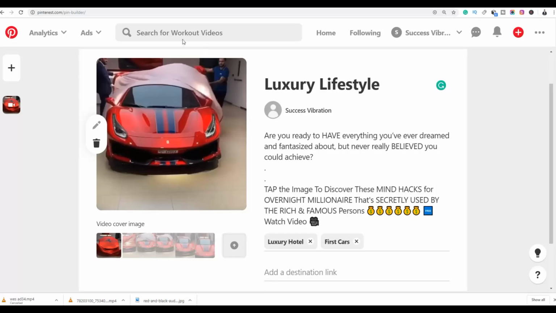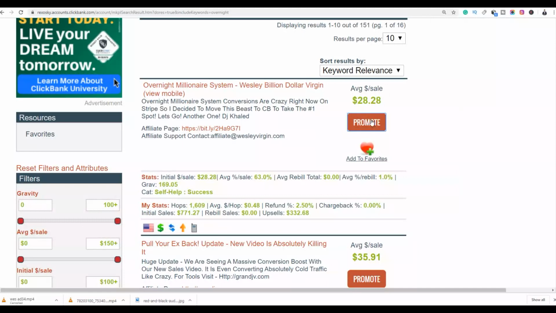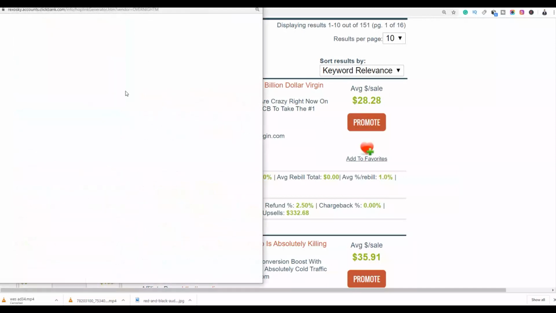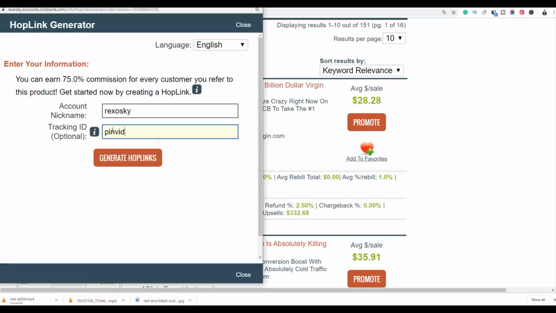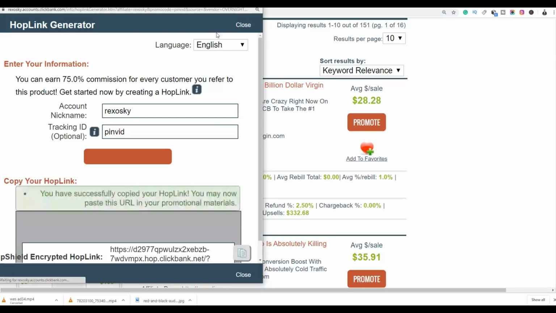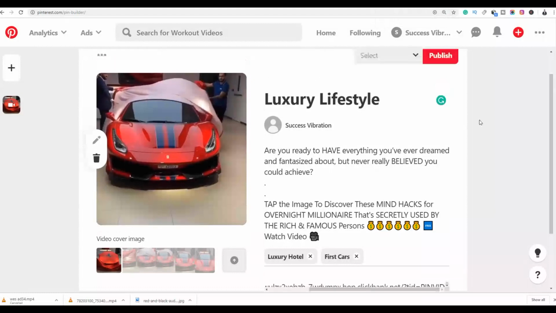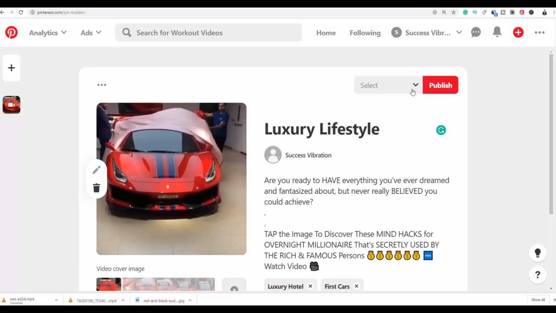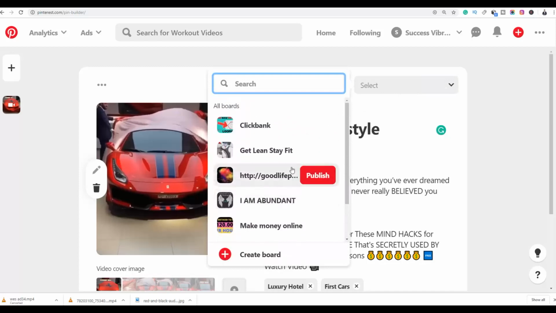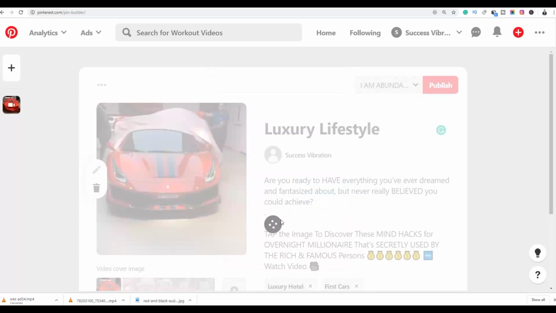And next, guys, as I showed you, you have to go back to Clickbank and get the affiliate link as well, and you're going to paste your affiliate link as the destination link. You can just write a simple example like this, and you're going to copy your affiliate link. That is it. You go back to Pinterest and paste it as your destination link. I'm just going to save it in the board we just created, so you can save it in any of these boards. So for example, I'm just going to save it in this one, and that's all, guys.